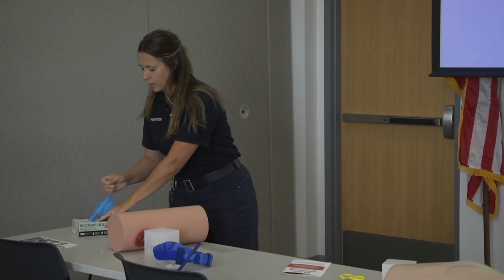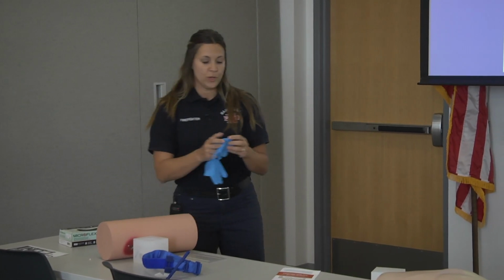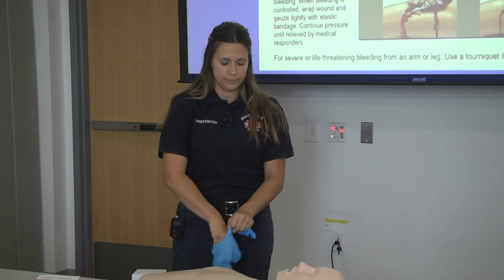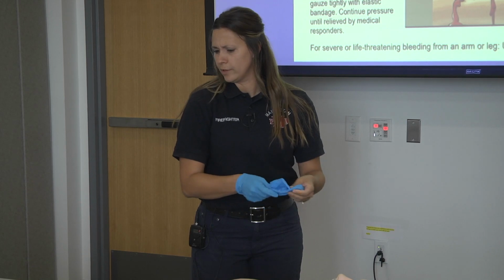But the big thing, and I think I left the gauze over there. Marissa, could you grab me some gauze? Is if you do, please make sure you can, and again, I don't know many of us who carry gloves on us, put some gloves on. Is it back here? I think they're over there. It might be over there in the back.